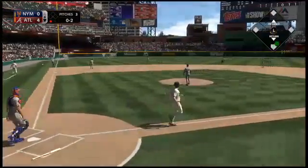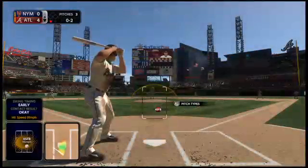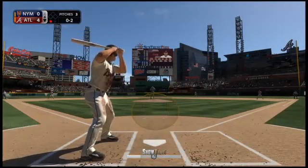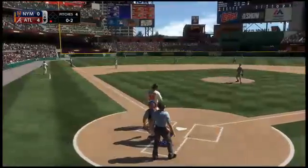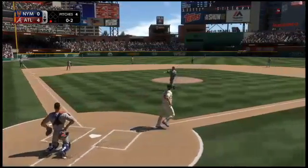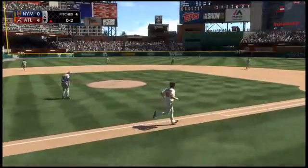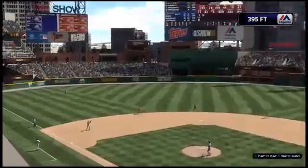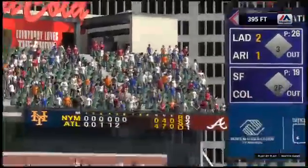Ripped down the line, but this will wind up a foul ball, strike 2. Oh, and he gets a hold of this one as it's in the air to deep left. Does he have another one? He does. It's another home run. Well, he's a rookie hitter, but he didn't look like it on that swing. He's had some time this season to adjust to the speed of the game up here, and he's clearly done just that.